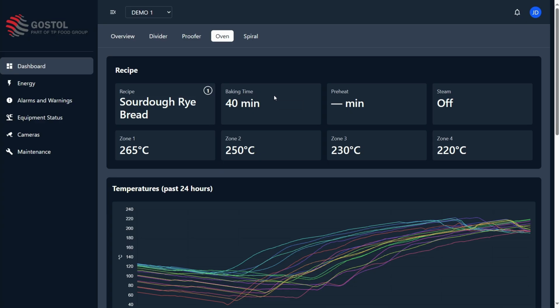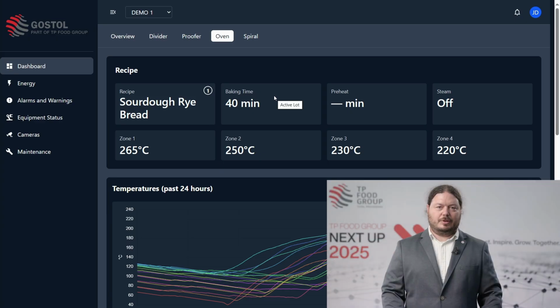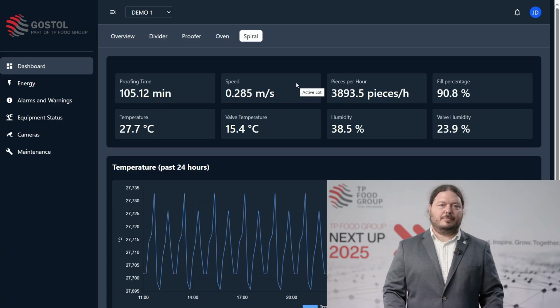As we are having not only Gostol devices, but also devices from our colleagues from the group, we can also show the spiral that is made in Technopool, where we can see the proofing time again, the speed, and pieces per hour that are processed on the spiral. Basically, Smart Bakery Line can get data from any kind of machine that has an OPC-UA interface exposed.